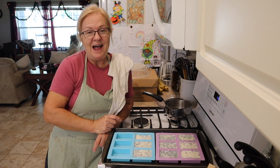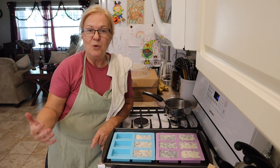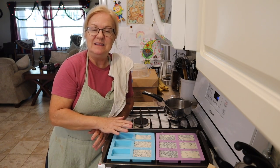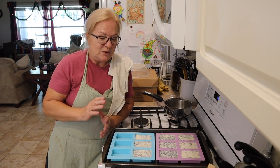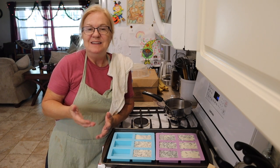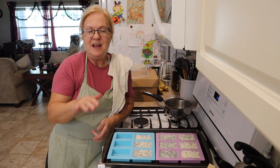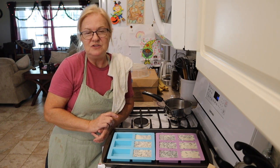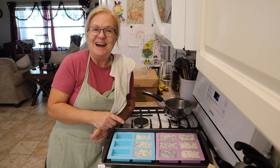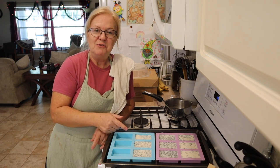One thing I like about homemade soap best is that I know what's in it — I know what's going on my skin. After all, your skin is your largest organ and it deserves to be treated well. Once you get familiar with making the soap, you can start doing your research and add things to it: vitamin E, almond oil, olive oil, different scents. There are just tons of different things you can do to create a soap specifically for you and your skin. It beats store-bought stuff hands down — no chemicals. It's amazing.